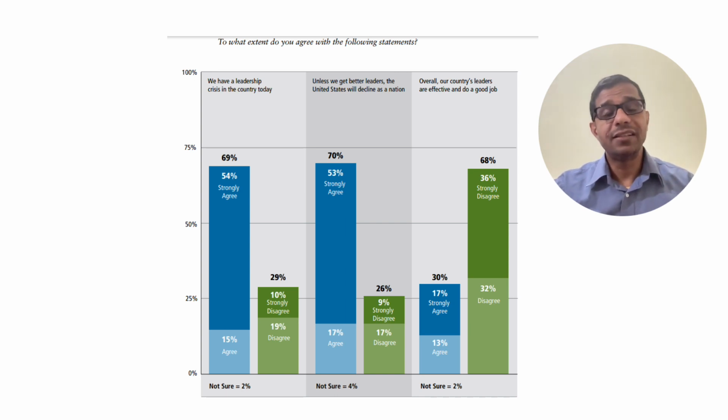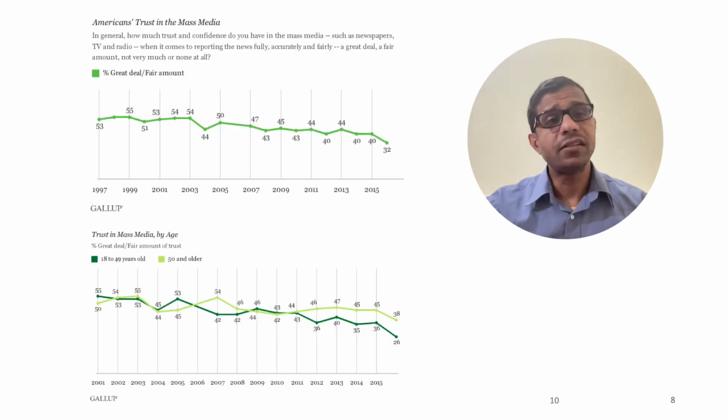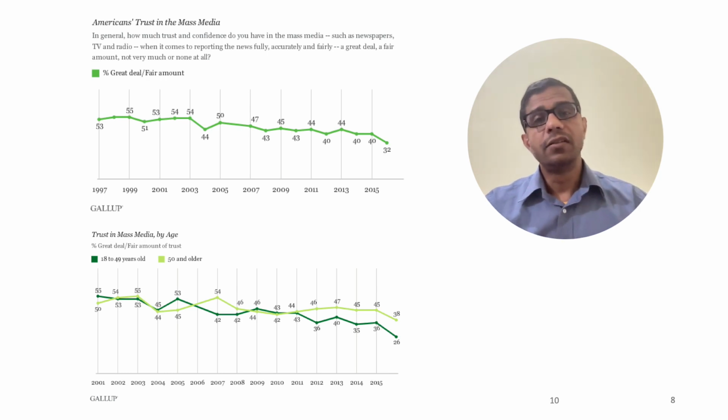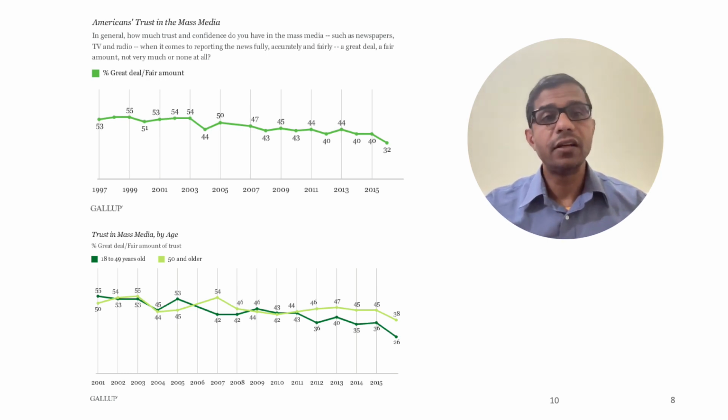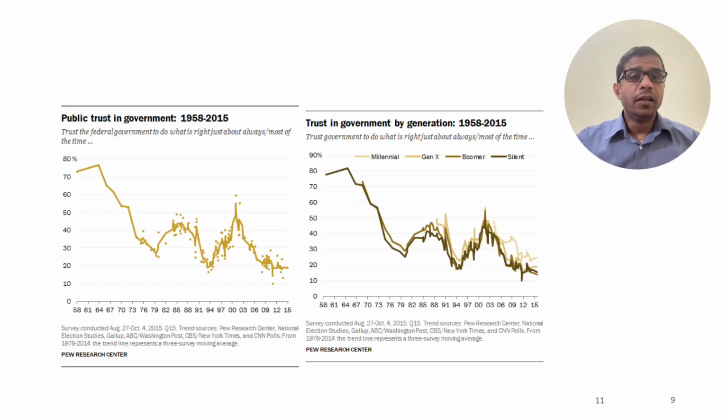But what we see is that when this study was done, there is a lack of trust in leaders. And this is not just two studies, there are numerous other studies. This is data from the Gallup organization, and they do a lot of long-term opinion surveys, and here also we see a decline in leadership trust in the area of mass media, right? Here we see declining trust in leadership working in governments.